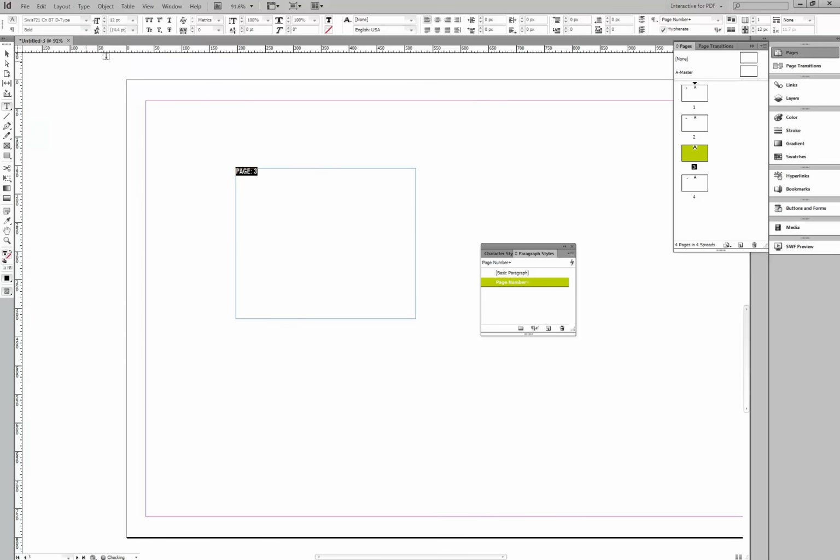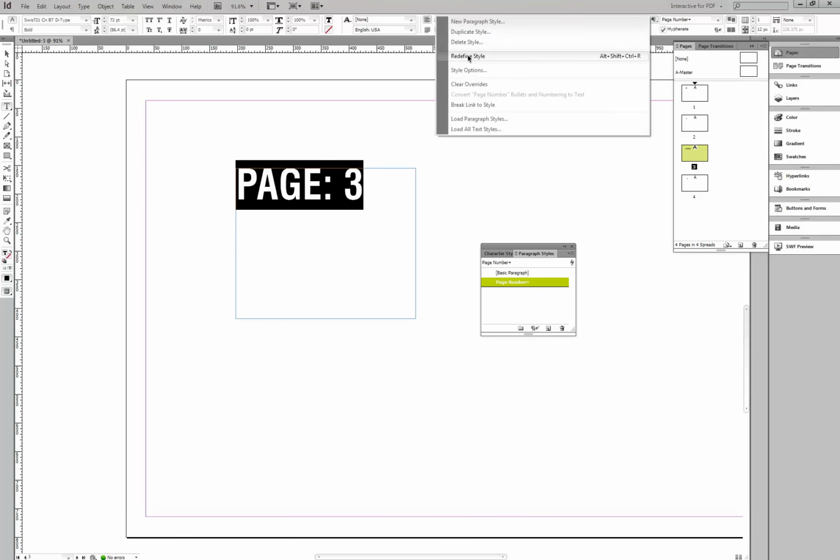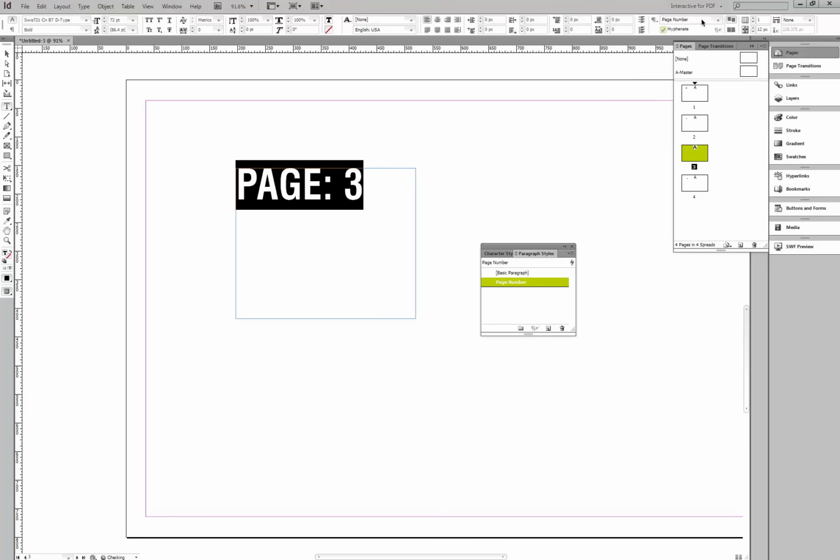Maybe it's a massive font like that, really big. Then I'll select all that, and I think you can click there, or no, it's over here, and then we can go redefine style. See how page number is selected? If I go redefine style, that little plus will go away.